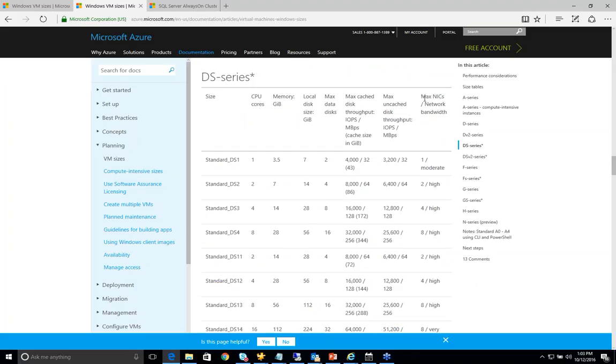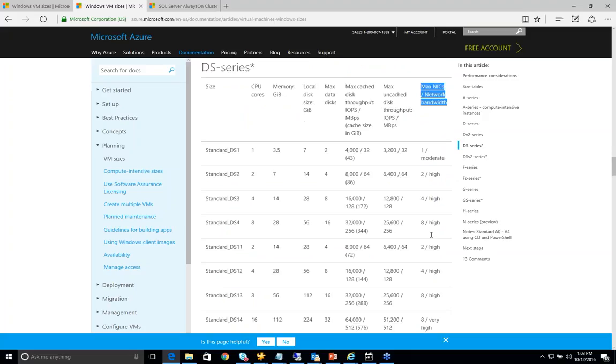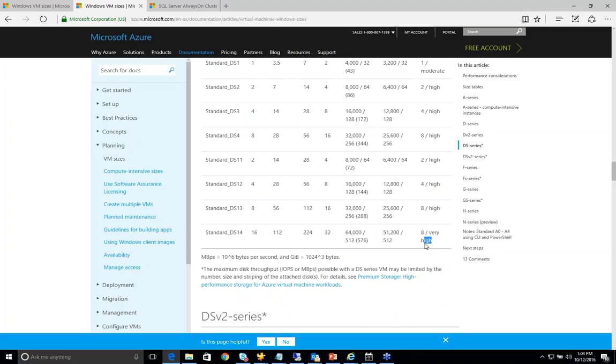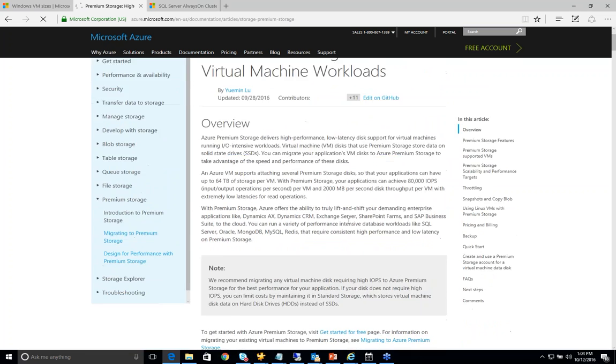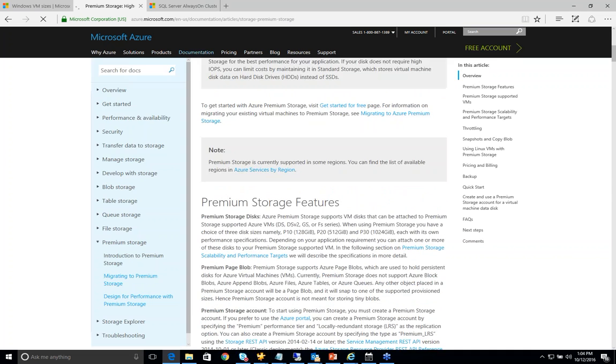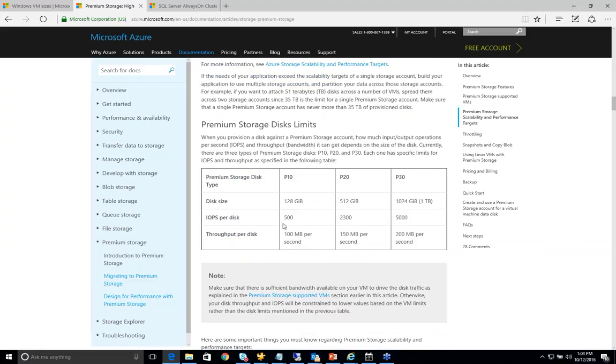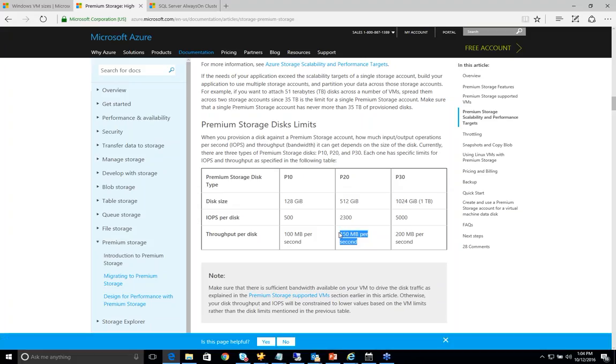Now, remember, this is a distributed file system, so it has a max network bandwidth too. You have 8 network cards, and it has a very high level network bandwidth. Yes, you do have a machine level bandwidth and IOPS limit. And if you go to the premium storage page, this is the premium tier I was talking about: P10, P20, P30. P10 comes with 500 IOPS and you can only do 100 MB throughput. P20 comes with 150 MB throughput with 2300 IOPS. So whichever is less on that specific VM, that's where you're going to get throttled. Hope that answers your question.